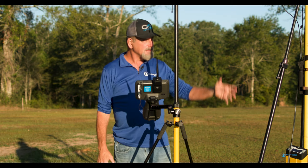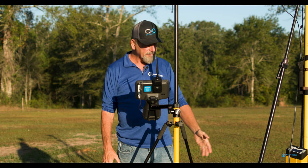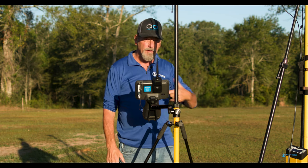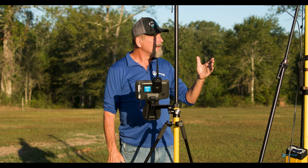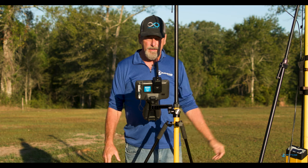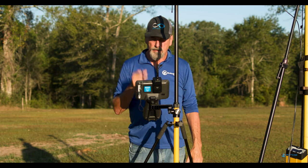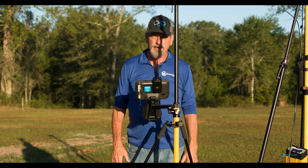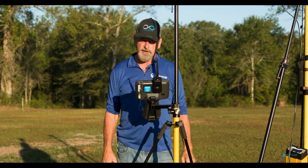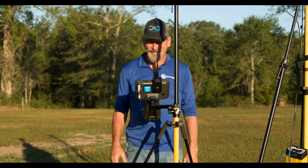So I've got my base and my external antenna. I don't have an external battery source hooked up to it right now because I'm not going to be here that long. We're going to do this site calibration. I've got my Zephyr antenna on it, so we're ready to roll. We're running 2 watts from the internal. Crazy thing is, right now I've got 32 satellites. Everybody's always asked me, does that base station pick up as many satellites as the R12 does? Well, it's picking up 32 right now, so what do you think?